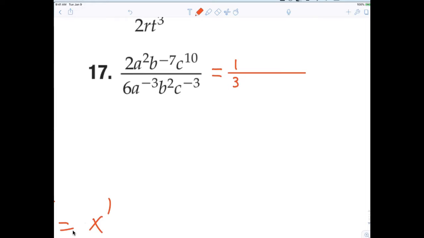All right, is everybody going? Now I'm going to work this all out so you can see the process. And eventually you'll be able to skip steps, and you should be able to look at that and tell me what the answer is. Like you should be able to say that's a to the 5th, c to the 13th over b to the 9th. You should just be able to look at that and say that. But of course, we're just learning, so eventually you'll be able to do that.